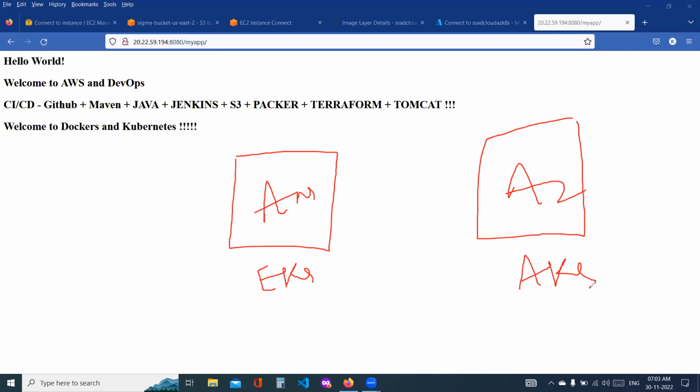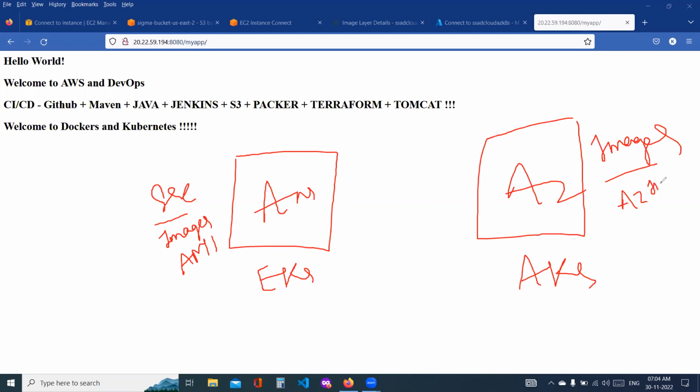Then what we have to do normally is take the source code, build it, test it, deploy it, and make images. Those images are very specific to AWS. The images we have in AWS are called AMIs. What images in Azure do we call? Azure images. Now a question to all of you, Azure images.